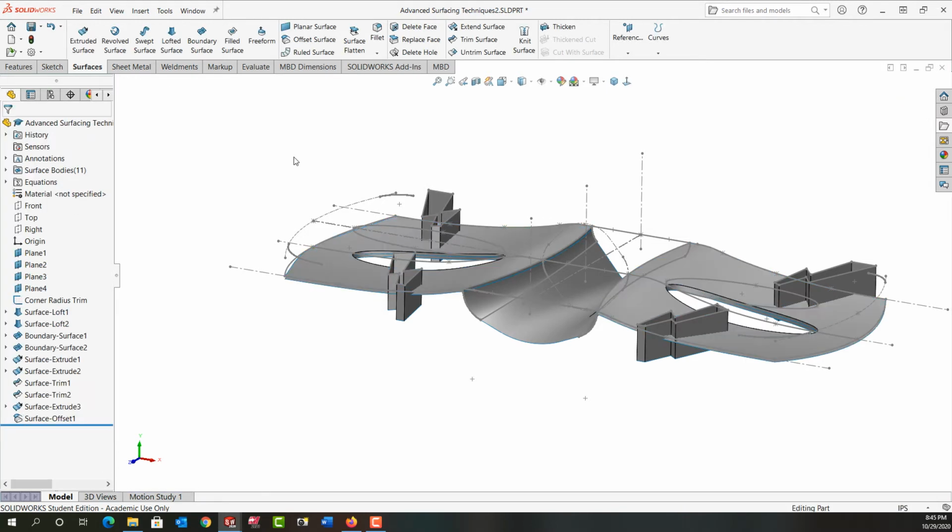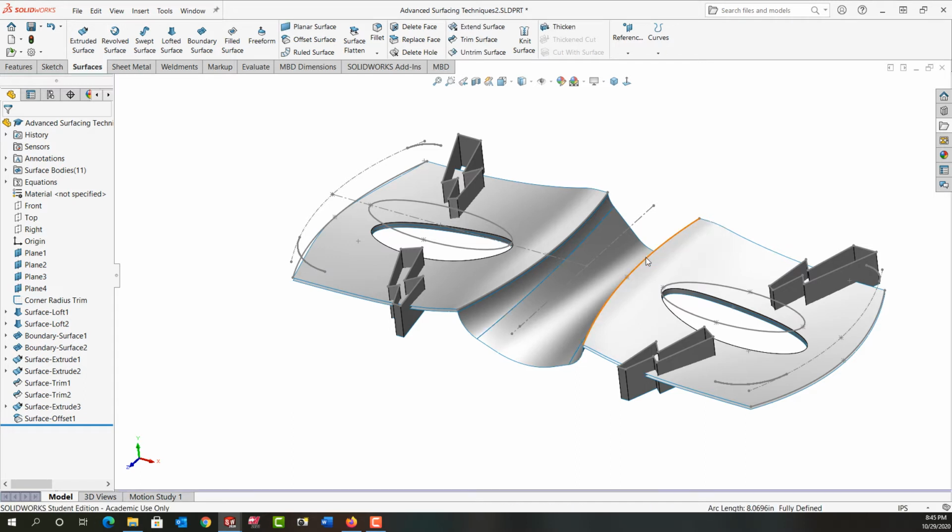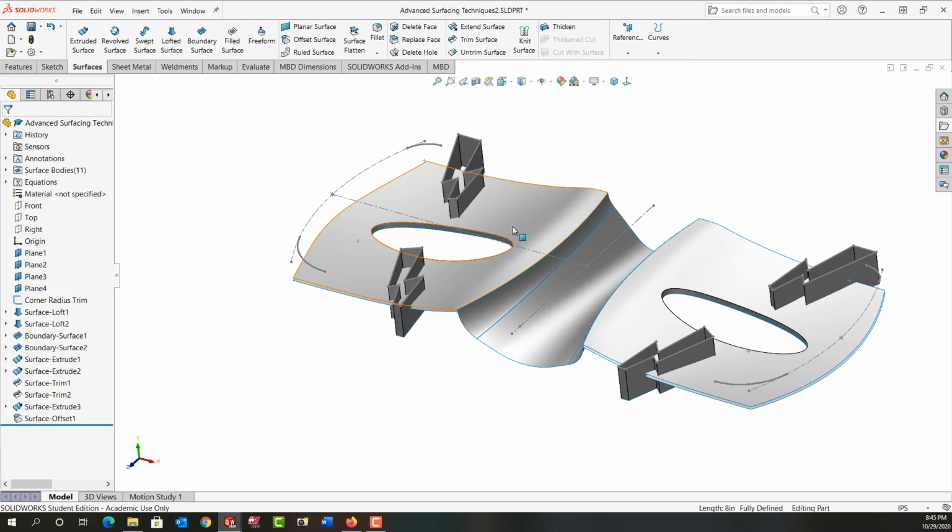Next I want to do some trimming, but to make it easier to see, I'm going to hide some of these sketches. I'm just going to select them here in the graphics area and hide them. Just be a bit easier to see what we're working on. And that'll work for now.